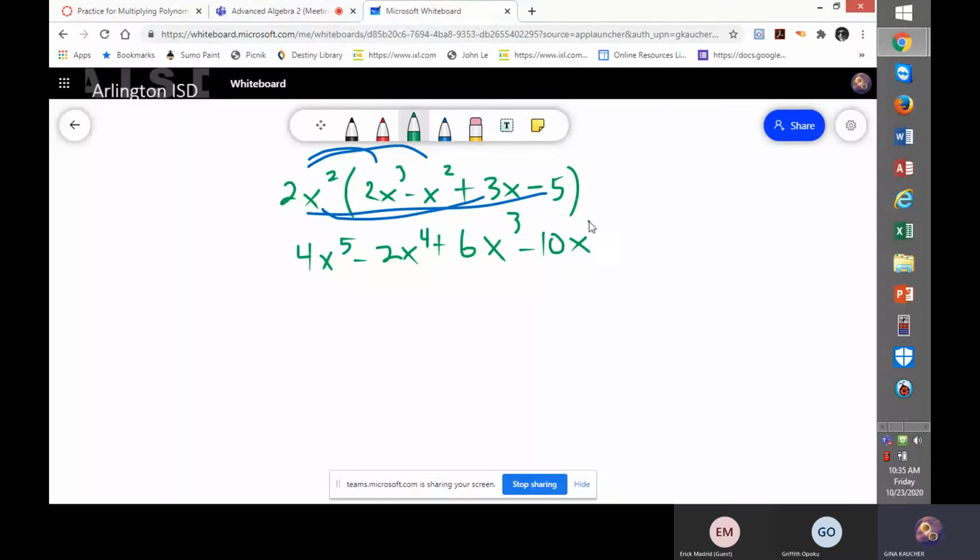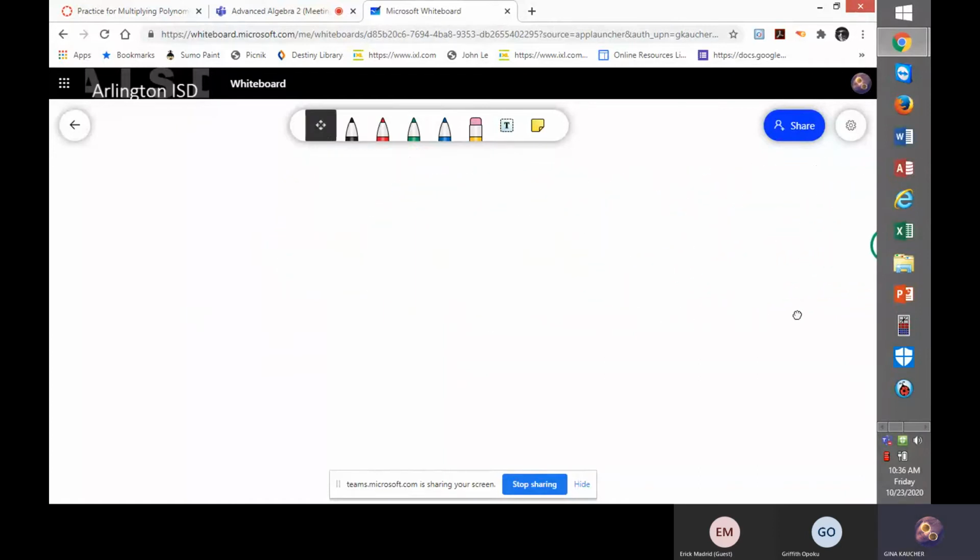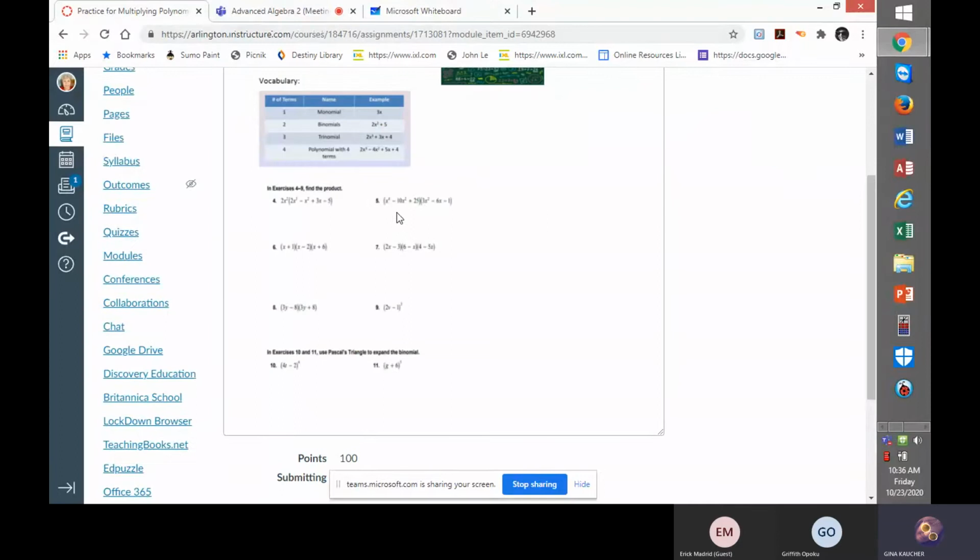Okay, so that 2x squared times negative 5 would be negative 10x squared. So that's just your answer. There's nothing more to it. Those are the easy ones where you have a monomial times a polynomial. The ones that are harder are like the one he was doing with a binomial times a trinomial, but we're actually going to do a trinomial times a trinomial. Here we have, hard to see, x to the 4th minus 10x squared plus 25.